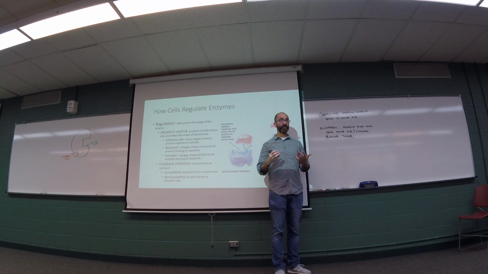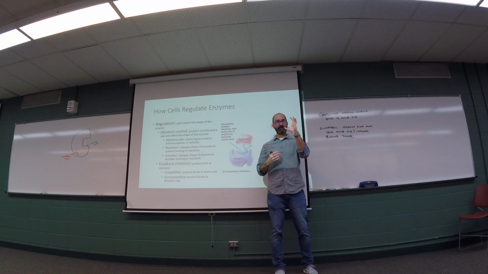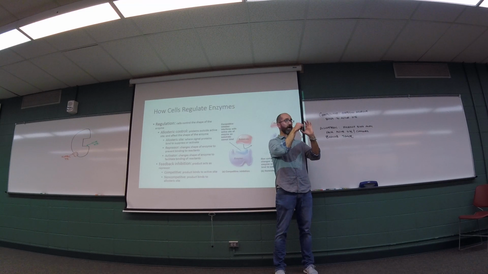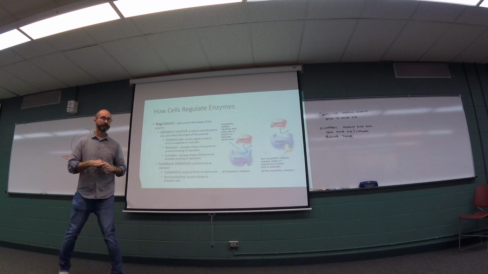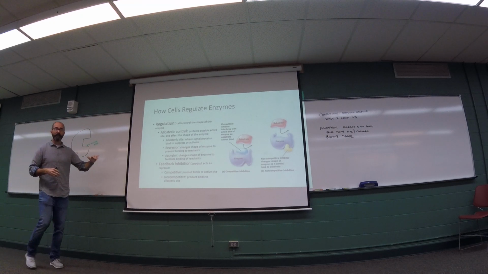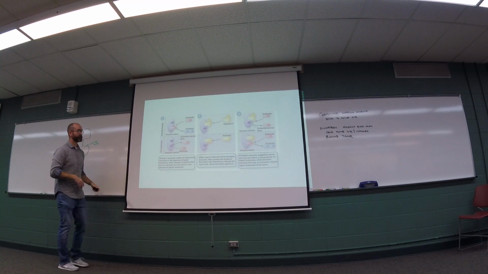With competitive control, we're taking an enzyme and we're putting a molecule in the active site so the actual substrate can't get in there for us to break it down or to create something from it, right? With allosteric control, what happens is we take that enzyme and we bind something away from the active site so that that enzyme loses its shape and it can no longer interact with the substrate or the reactant. One way in which that inhibition occurs is by feedback inhibition. When we start making too much of some product, that product can actually inhibit further reactions from occurring.